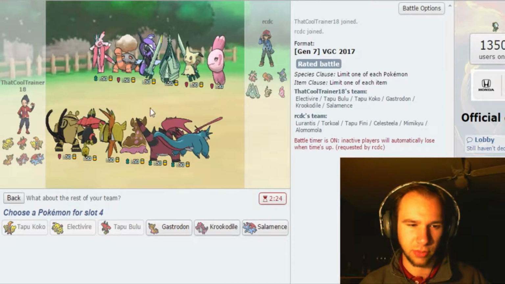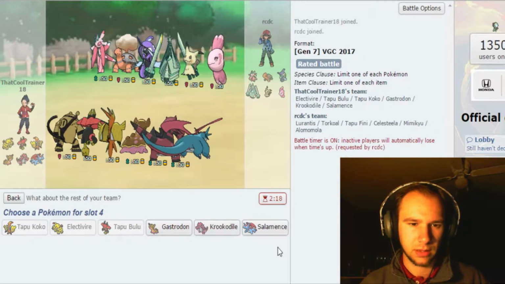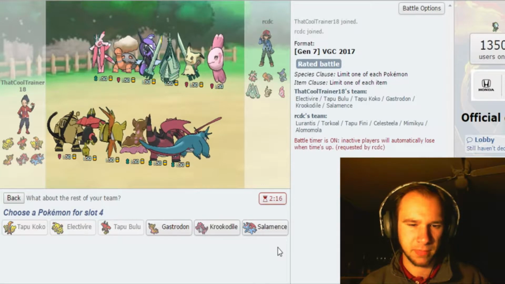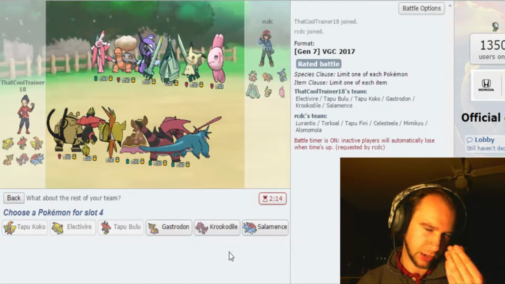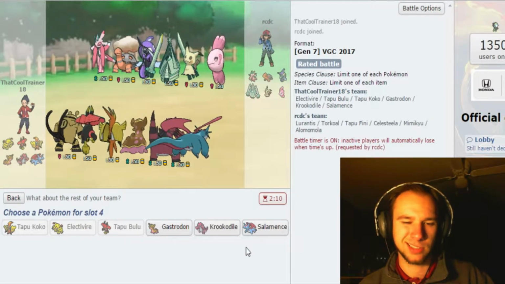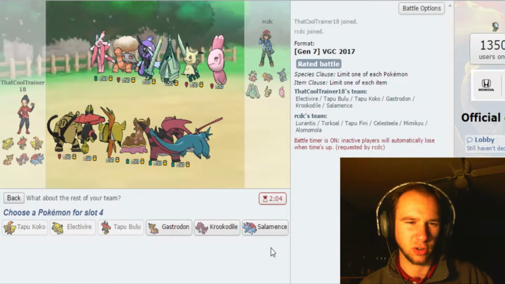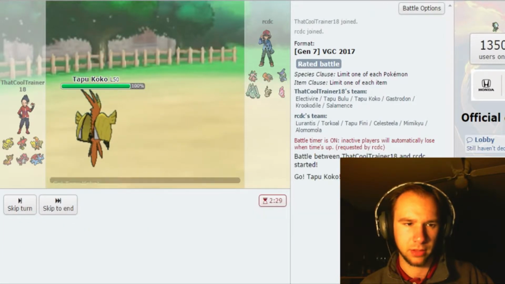I need something for the... Well, we have those two for the Celesteela. And then Mence. Do I like Mence here? Nah, not really. They're both weak to Fairy types, which kind of sucks. Both our Intimidators are weak to Fairy. I really don't know. I think I like Salamence, just because that's our only weakness on the team, would be the Fairy.